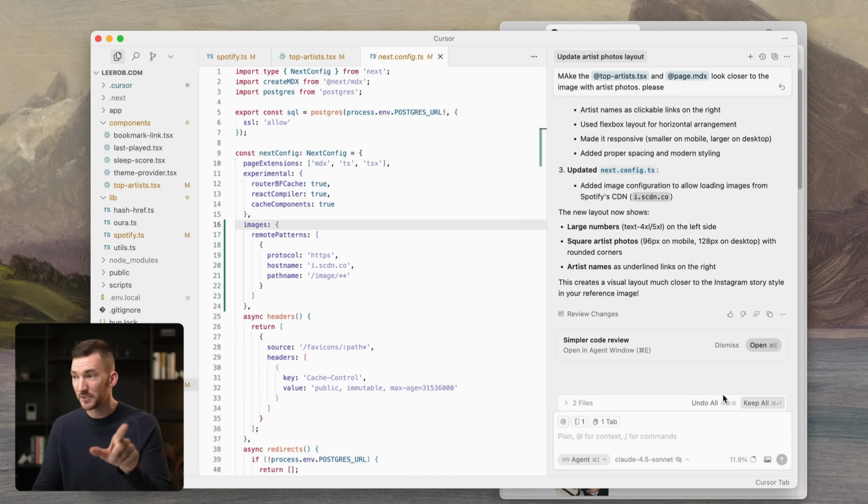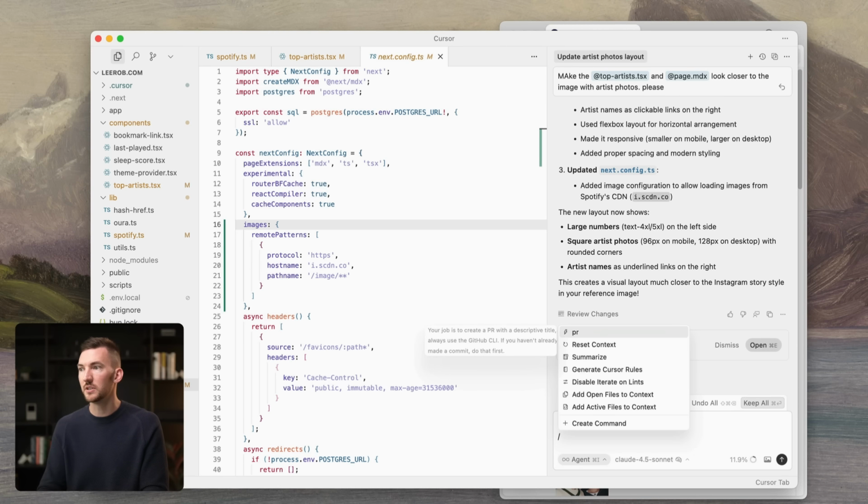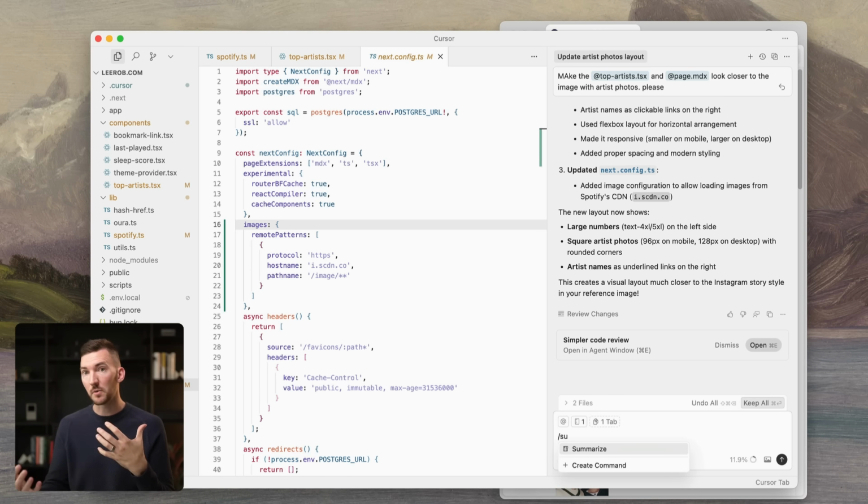The sixth pro tip is you're going to want to keep an eye on this context window gauge. This gauge shows that for the 200K context window of Claude Sonnet 4.5, we've used about 12%. As this conversation grows and grows, you also have the option to use a slash command in here, like summarize, which is going to take your current conversation and compact it down to the smallest bit.